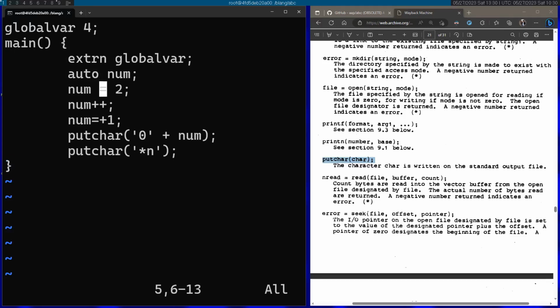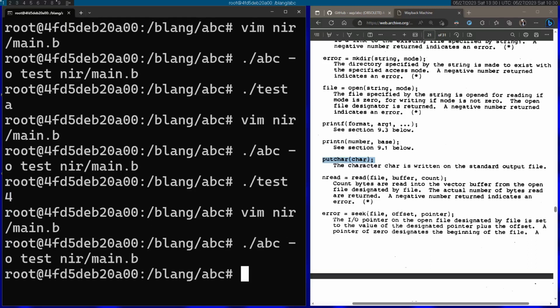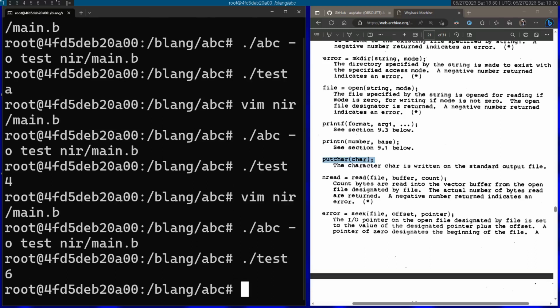And now instead of assigning it to 2, let's assign it to global var. Now we're expecting 5 and then 6. So it's going to be 6. Let's go ahead and run this. And indeed we got 6.